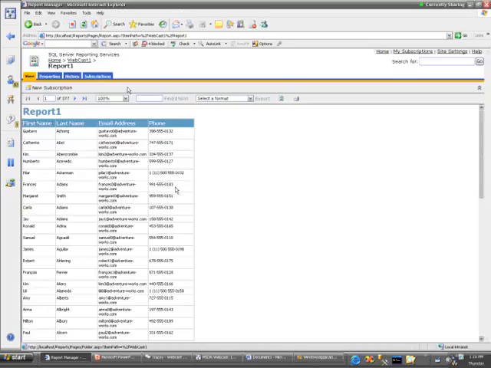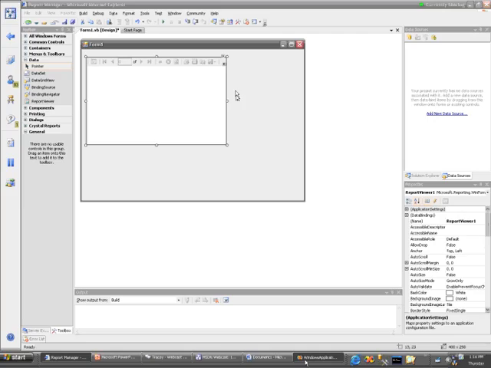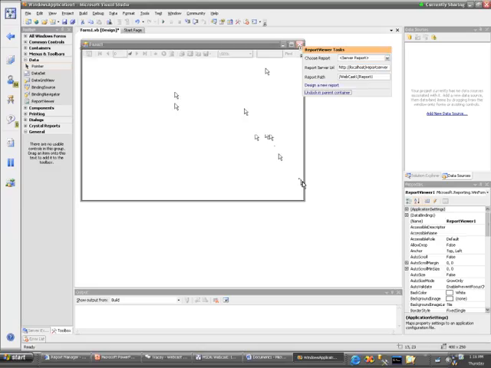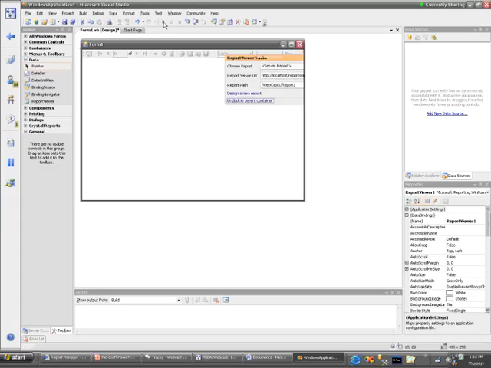So we'll go look here. It's under Webcast 1, and it's called report 1. So I'll go ahead and type this in here. Webcast 1, report 1. And I'll go ahead and dock the control in the form, and I'll run this form. Run the application, and let's see if we see the report in server mode.